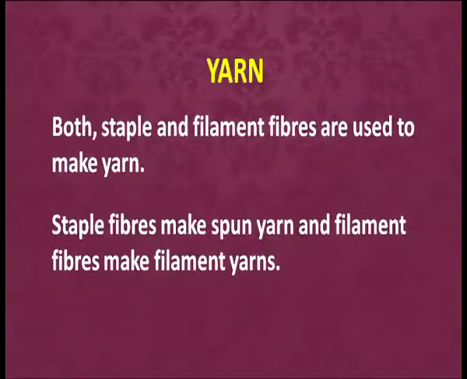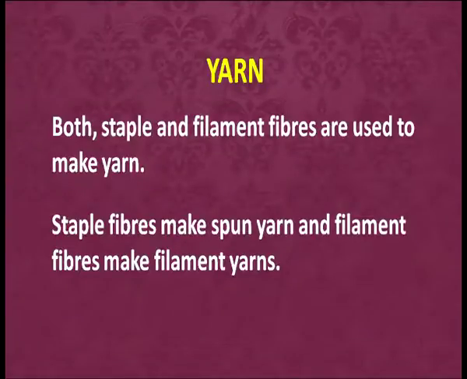So there can be staple and filament fibers that are used for making a yarn. Staple fibers, as ma'am has already told you, are the small fibers, cleaned, and then twists and treatments are given to them to form a yarn that is a little bit longer. And the filament fibers are the long fibers themselves and they are also twisted together. They are held and treatments are provided to make them into a long filament yarn.